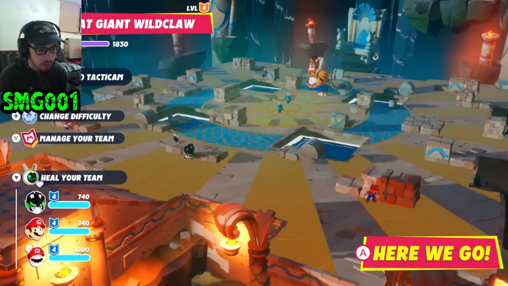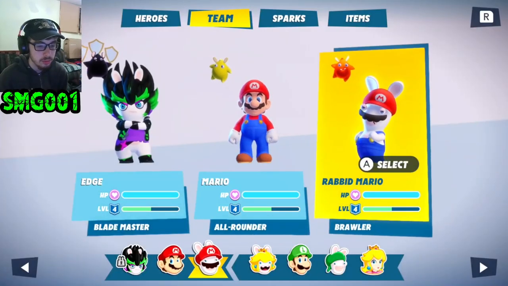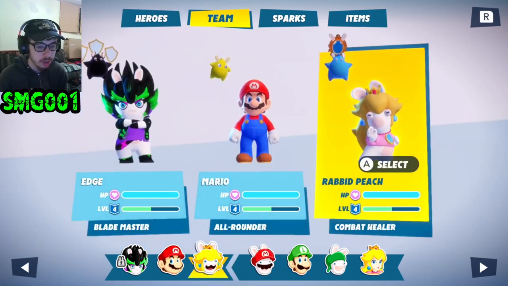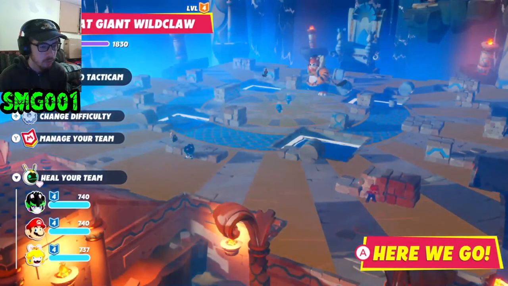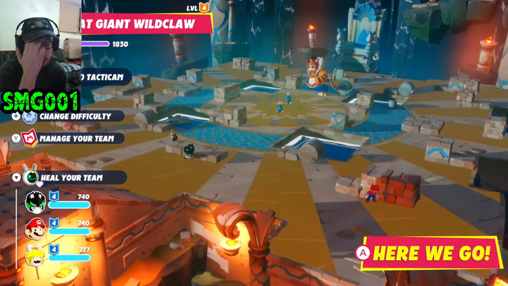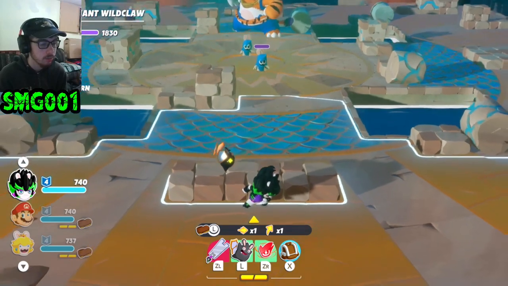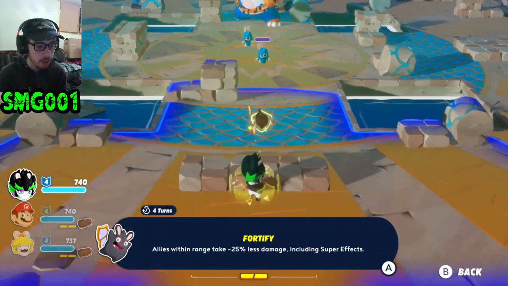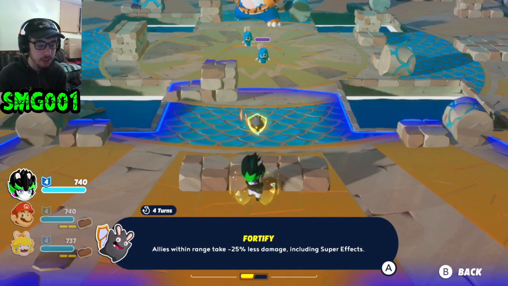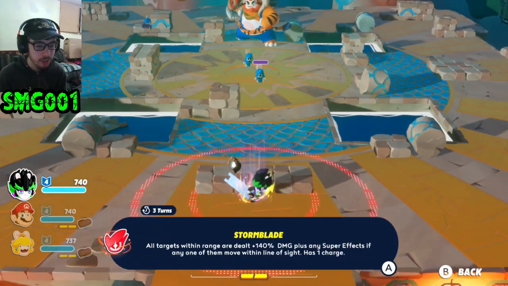There we go. Mage team, there we go. I'm gonna go back to Rabbit Peach. All right. Alright, Edge, what do you have? You have a black spark, okay. What's this? Allies in range take less damage, including super effects.